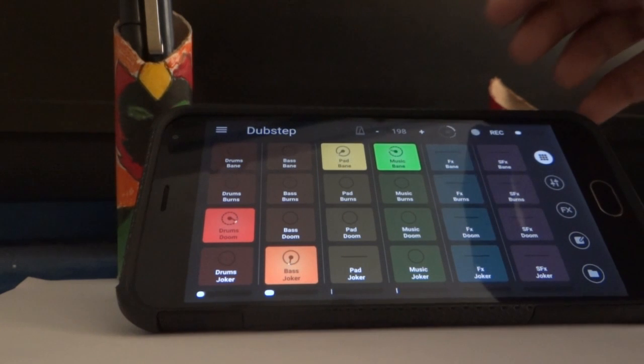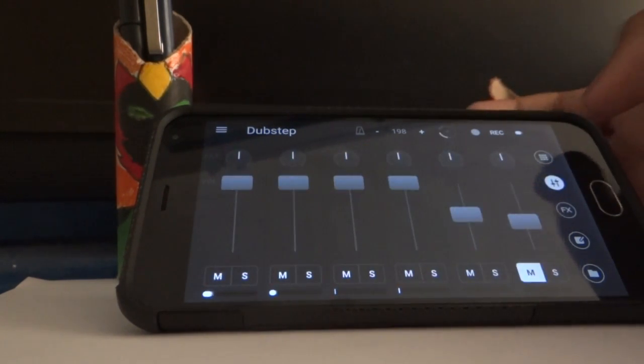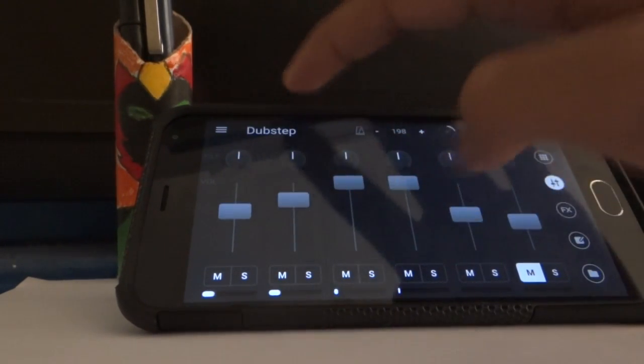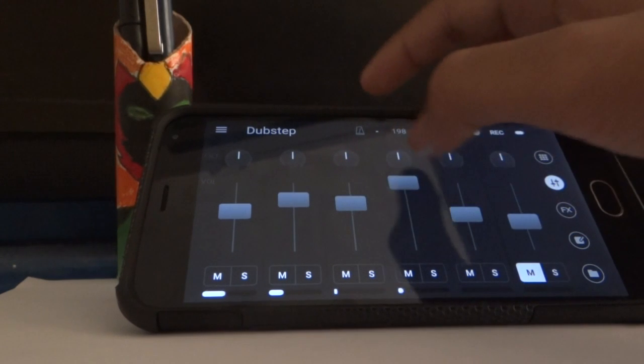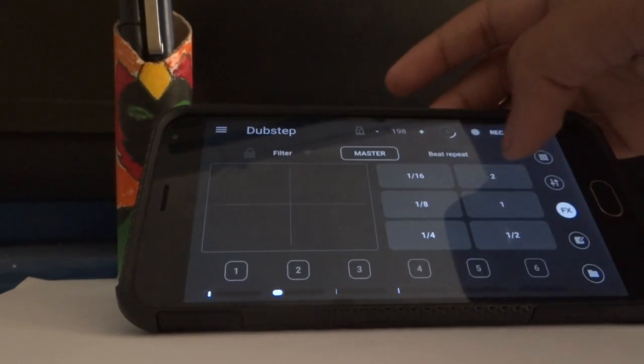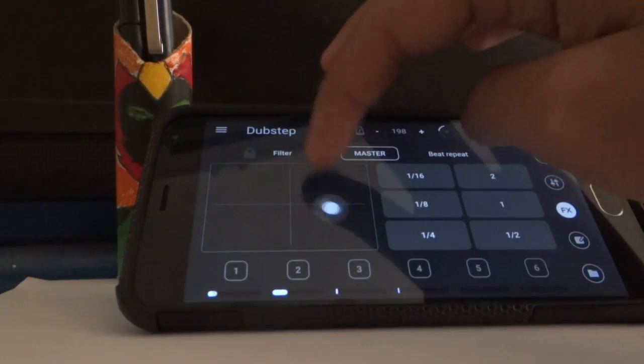I think this has been a pretty sick beat, and you could actually record your music, change the volume for every single FX you're actually playing, you know, new age FX, not effect. Beat repeat. Yeah, I still don't know.